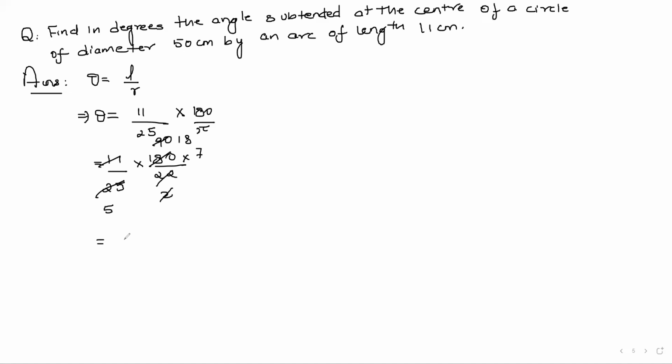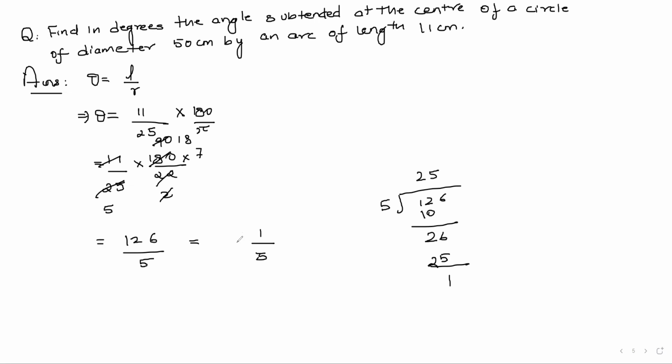Okay, Noma, first tell me what is your answer in fraction. Sir, I am getting 25.2. Okay, this will be 126/5. Fine. So after this, convert this into mixed fraction. 126 by 5: 5 times 25 is 125, and the remainder is 1. What you need to do, write 5 here, write 1 here, and write 25 here. Okay, Noma?